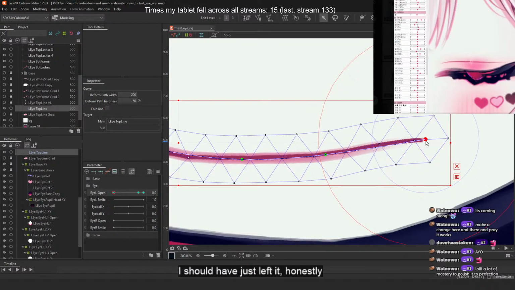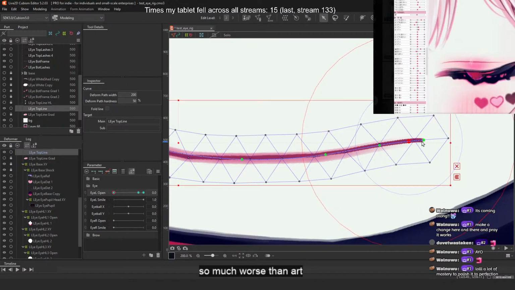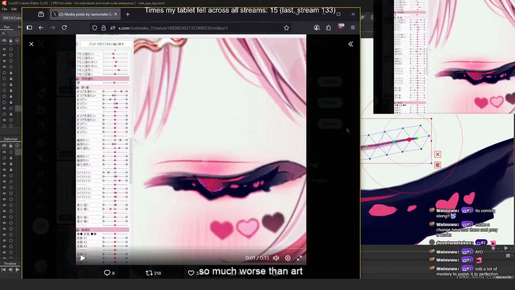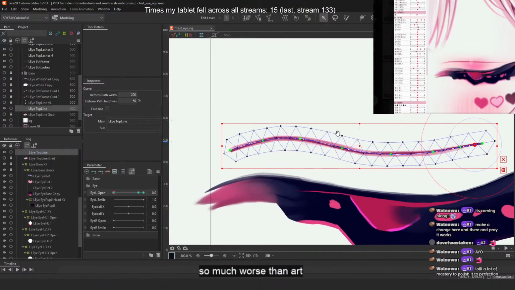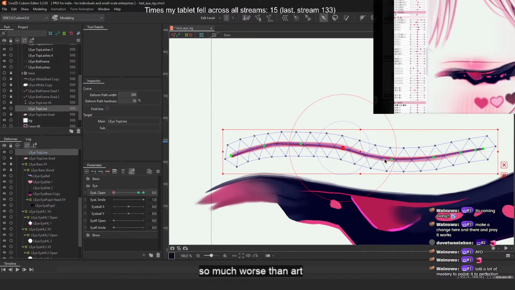This is so much worse than art. At least with art, you can put it where you want it to go. A lot easier.